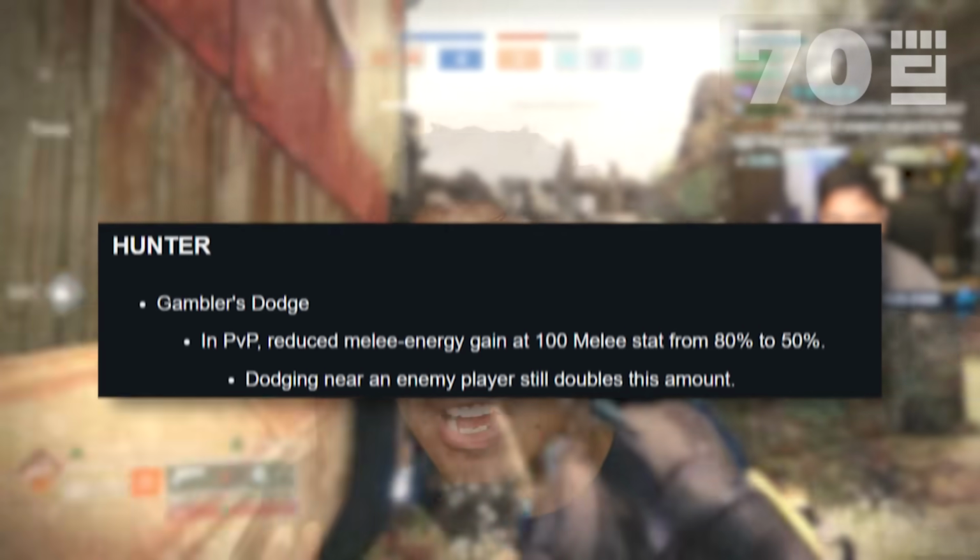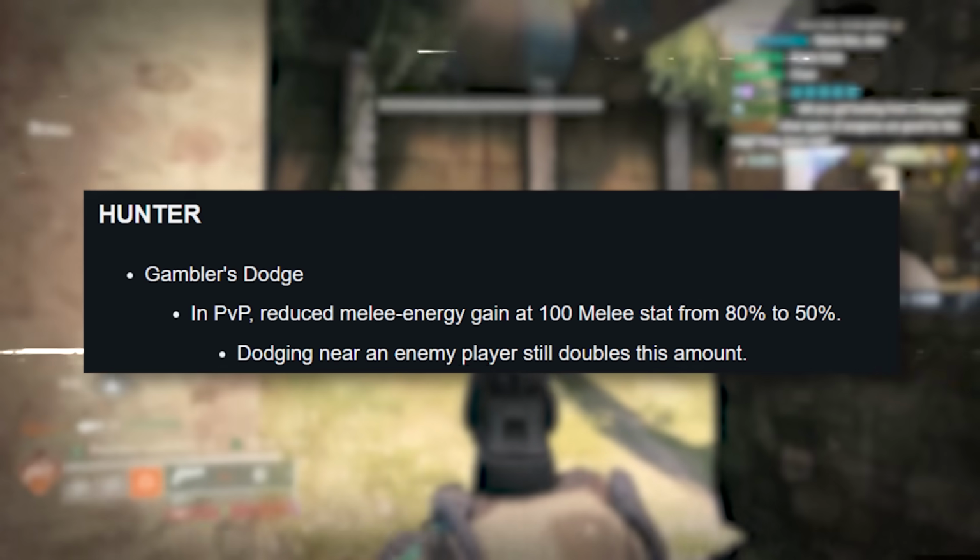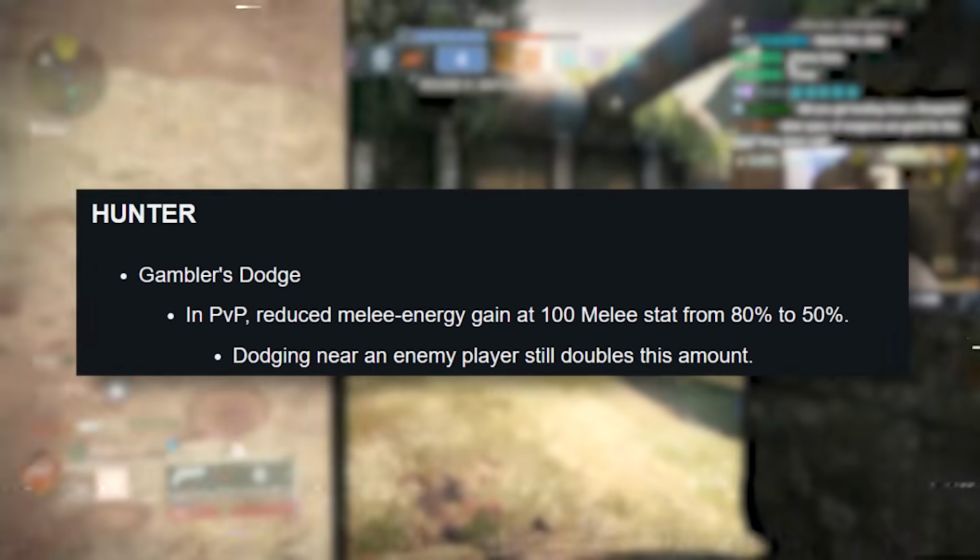For melee, we have 70 melee stat points. Yes, hunters now need to dodge near a target with a minimum of 50 melee to get a full melee charge back inside Crucible. I've tested this, and personally, I think 70 to 80 melee is a sweet spot if you don't want to get close and personal near targets.